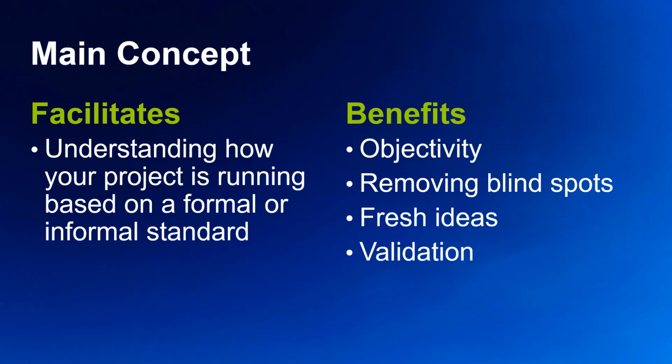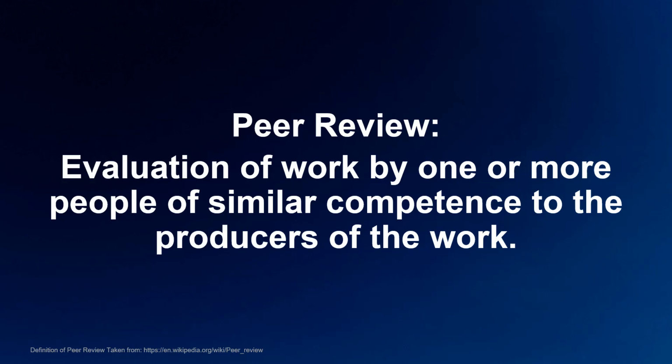The result is that the project manager and stakeholders should have more information on how the project should proceed. As with many of our topics, a good place to start is with a definition of peer review. So, a peer review is the evaluation of work by one or more people of similar competence to the producers of the work. Peer reviews are employed to maintain standards of quality, improve performance, and provide credibility. In other words, work is evaluated by peers for the purpose of validation and improvement. In some fields, it is a form of self-regulation by qualified members of the profession.